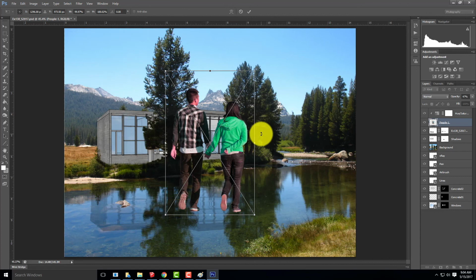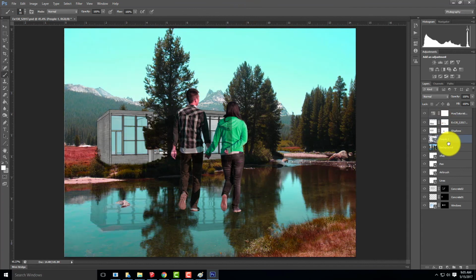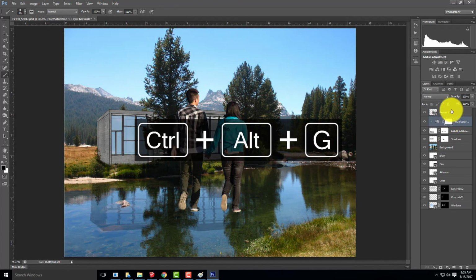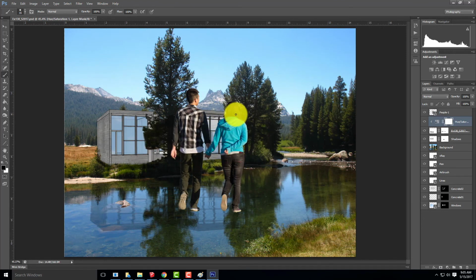And again, the good news is always that they're pre-cut out. That's why I was picking from them. I want them to be lower in this layer stack because I don't want the green tint applying to them. Let's go ahead and commit to them for a second. Let's drop them a little bit lower. Actually, let's drop them a little bit higher. This Control-Alt-G should still be applied to only the shadows. There we go. And I need to pay a little bit of attention to their shadow condition. It's not quite right, so again, I should spend some more time working on this.